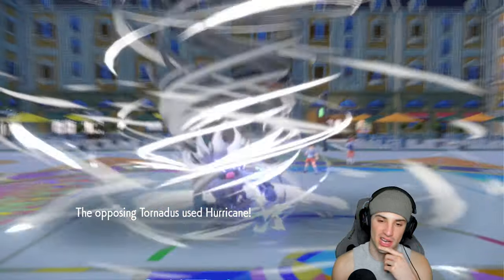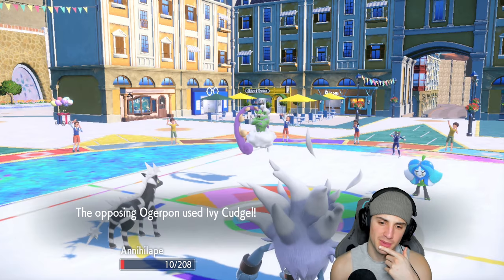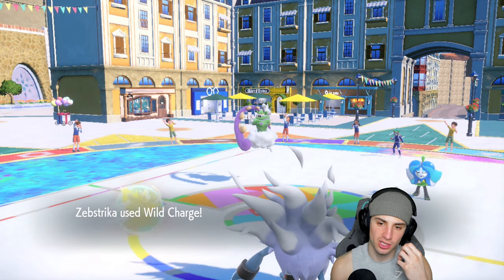So our Tailwind turns out rather well. We do have Hurricane, which is actually crazy. Let me be honest, that's crazy that you have that. Ivy Cudgel flying through here, and Zebs eating up. Cool. Wild Charge cooking.